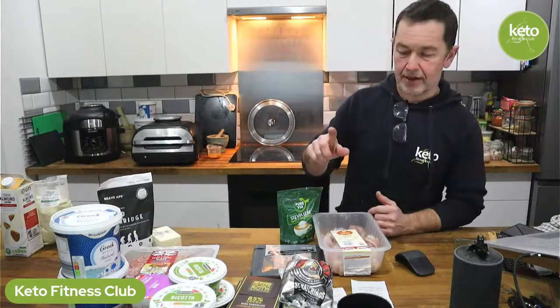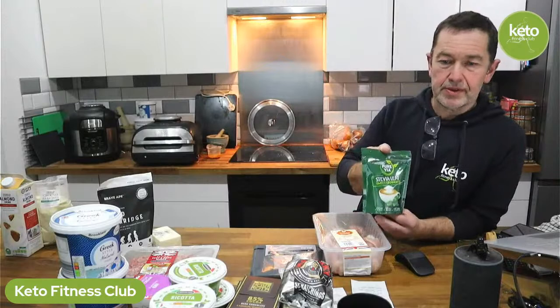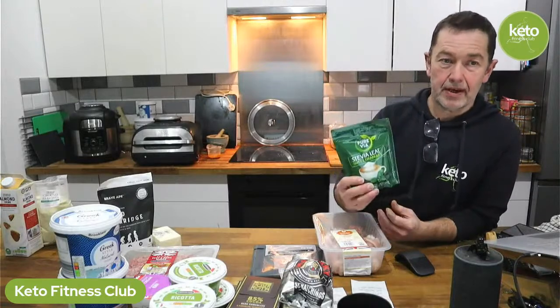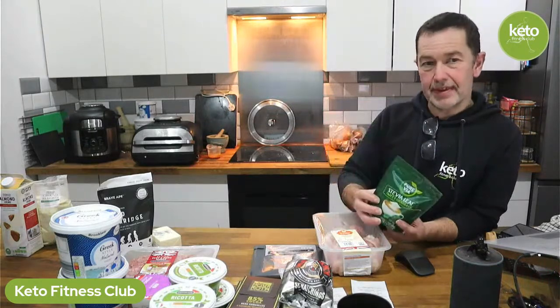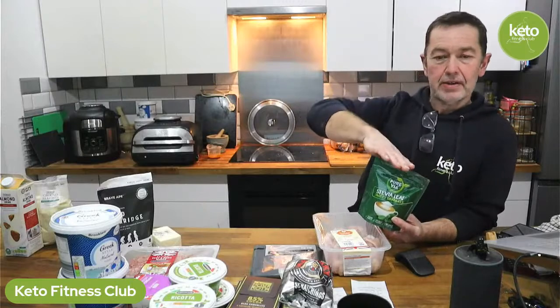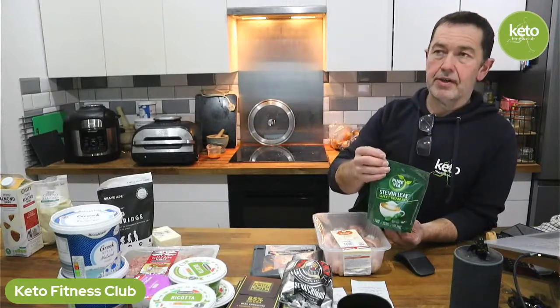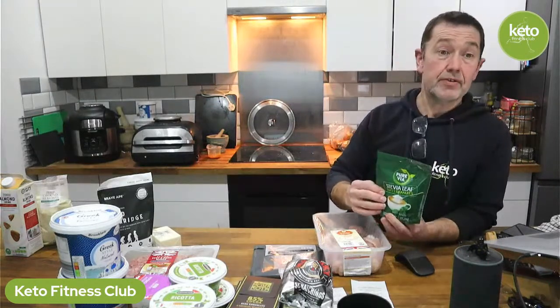Right, other things from Tesco's. I wouldn't normally buy this sweetener because obviously we use our own. However, if you've got a Clubcard, it's £2.20 for a pack at the moment. So this is quite expensive stuff. And any of these sweeteners, so this is the stevia erythritol brand. So Natvia, Purevia, this is Purevia, isn't it? Natvia, Purevia, and Truvia.